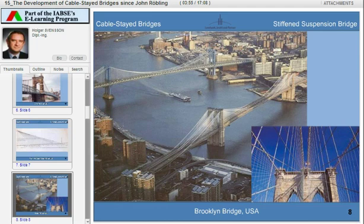Roebling had completed the design for this bridge, and the work for the foundations had started when he died from an accident on site. The construction of the bridge was completed by his son Washington Roebling, and finally by Washington's remarkable wife Emily Warren Roebling. There's a biography out called Silent Builder on Emily Roebling, and it shows what an outstanding, amazing woman she was to take over the job and finish it successfully.